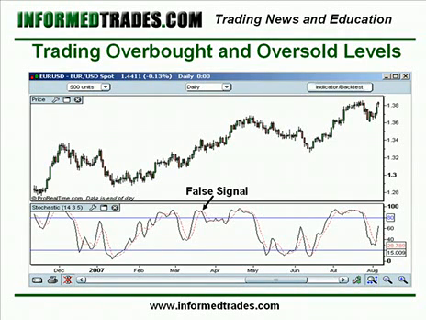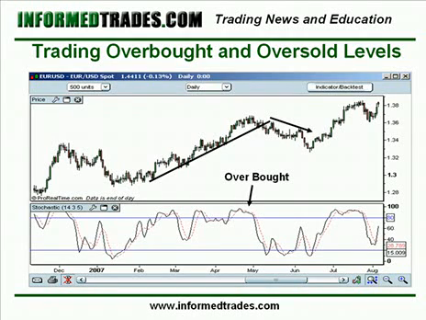But hopefully, if you'd have watched our lessons on trends and Dow theory, you've been watching this strong uptrend here, and you would not have been taken into that trade to the downside because there was not a break of that trend line. Here, however, there was a break of the trend line. And you had not only the break of the trend line, which is a very strong signal, but also the break back below the 80 line of the oscillator, and you did have a sell-off that resulted after that.